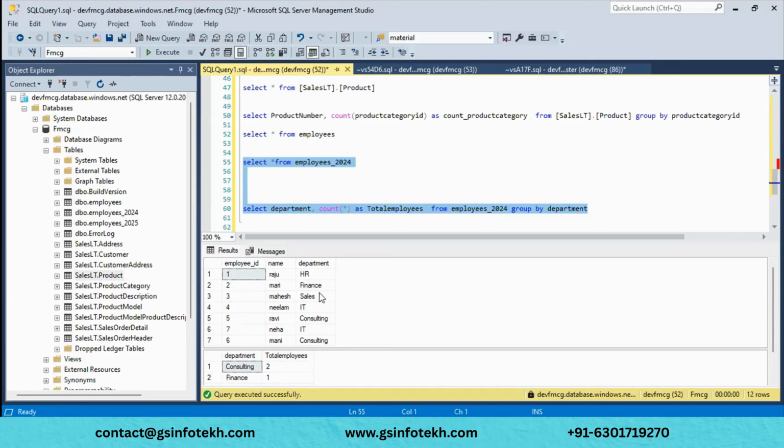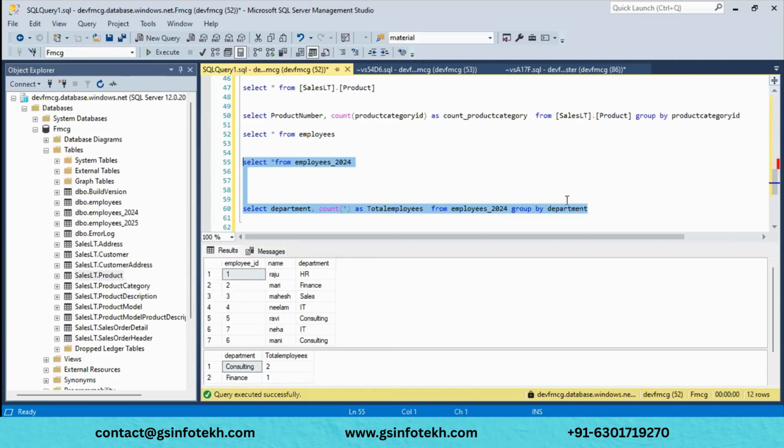If you want to perform group by on a specific department or specific field, and you want to find out some count, then this is used to perform the count. Not only the count, you can take sum as well. Whenever you want to perform sum, you can perform sum on a specific field like the price field or the salary field, and you can perform the group by.